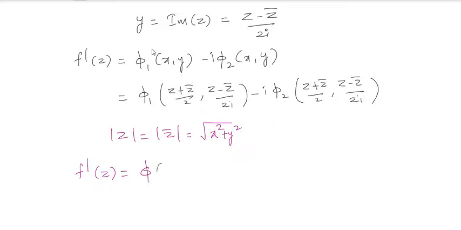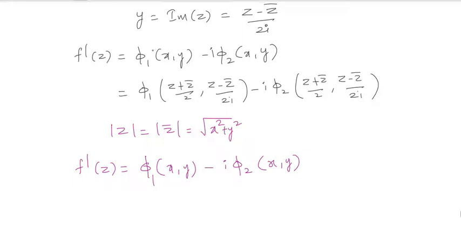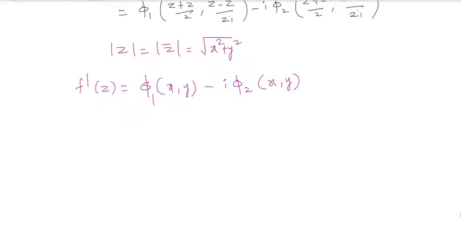So you'll have it as phi 1 of x comma y minus i into phi 2 of x comma y. So actually the procedure will be, you have to replace that x and y with (z plus z bar) by 2 and (z minus z bar) by 2i. If I am replacing that, again it makes the thing complex. So to avoid that complexity, what I will do is replace x with z and y with 0. Similarly in phi 2, x with z and y with 0.